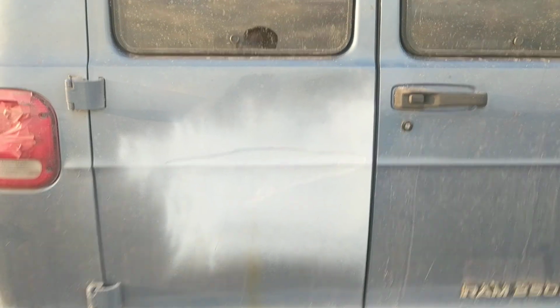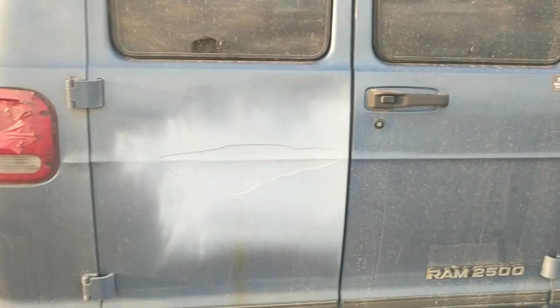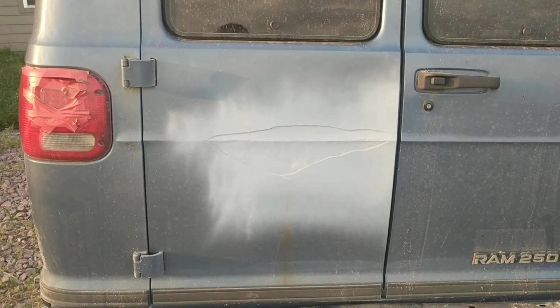I did that door. Actually, we'll just take a look. Did this door. That's what I did last week. My dad gave me access to his angle grinder for like 20-30 minutes, so I took all that Bondo off, and so now it's just some metal and some paint. I know it's not pretty. I don't want it to be pretty right now. Still gonna paint it when we're all done, hopefully.